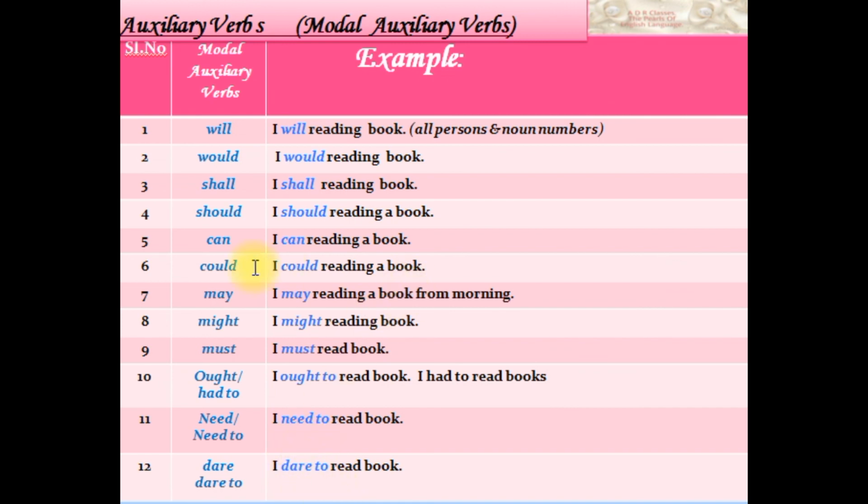So this is how we use modal auxiliaries, with different examples I have shown you. However, the subjects are the same. You can put any other subject. The objects are the same. The main verb is also the same. I've just changed the modal auxiliary so that I may show you how, if just the auxiliaries are changed, the meaning also changes.